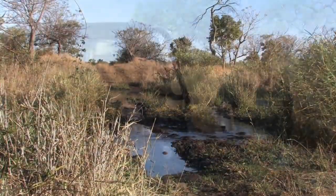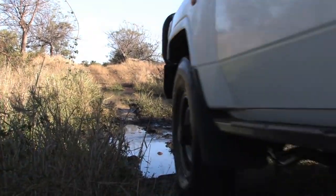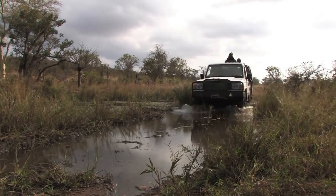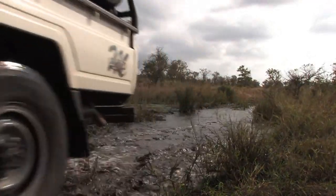Folks, at Sabi Game Park, they are known for their huge leopards and big lions. But something they're also known for is their kudu and water buck. Those two trophies were on my list, but I wanted to be real patient, and I wanted to get the best kudu that I could possibly get and the best water buck that I could get.